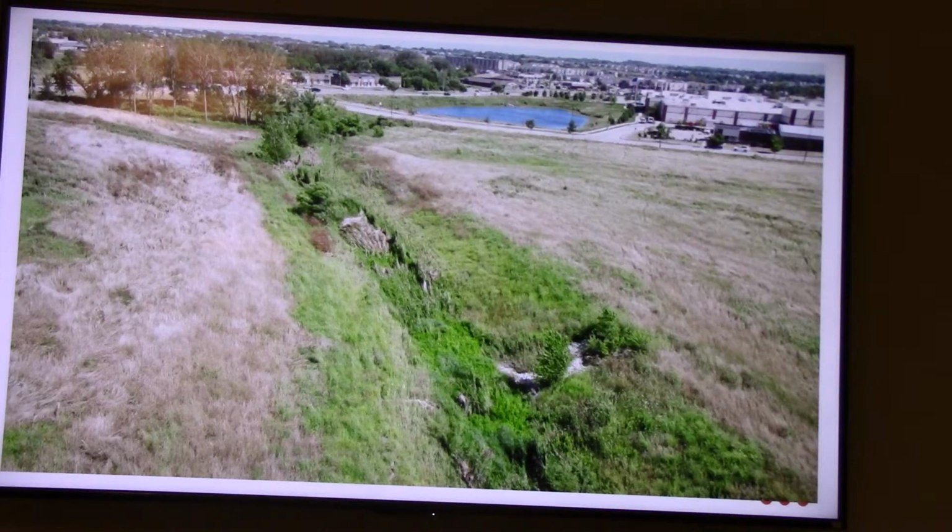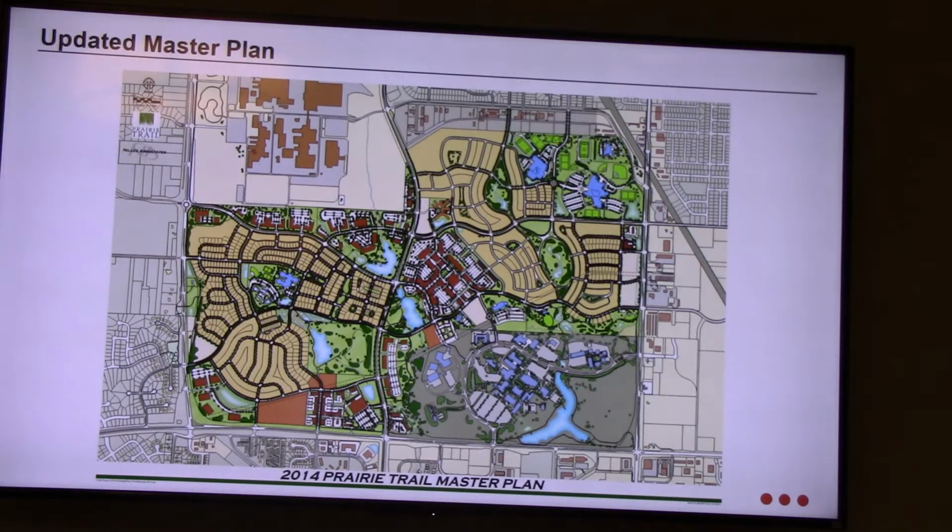But then downstream of the lake, the whole point of these systems is to slow the water, to have it more stable. Even after such a big rain event, this is the channel downstream, still completely stable, very little visible signs of erosion. In fact, you can see a lot of that taller vegetation again just kind of flapped over, and it's still kind of waiting to pop back up. And that is the 10 million mile an hour tour of Prairie Trail.